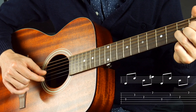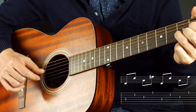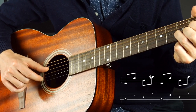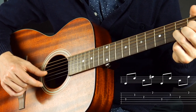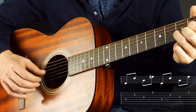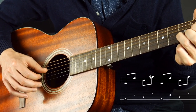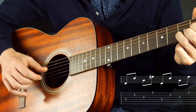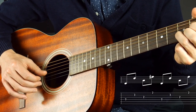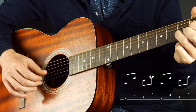I actually watched some footage of Merle Travis earlier, and he seemed to only use these two fingers in the video I watched. Thumb, index, thumb, index. Or you could do what I do, which is thumb, index, thumb, middle. Thumb, index, thumb, middle. 4, 2, 3, 1. Thumb, index, thumb, middle.